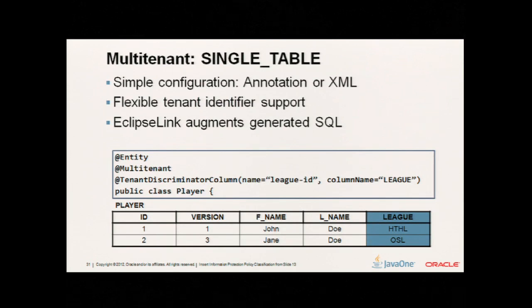So here I say I'm going to use multi-tenant, which is a single table, common storage for all my tenants. My discriminator, to indicate very much like inheritance, which tenant it is, I have a property called league ID, and the column name, I just say which one it is. So now I don't have to map that into my object. Just every time I go to talk to this class, I need to specify a league ID property in order for it to talk to the database.